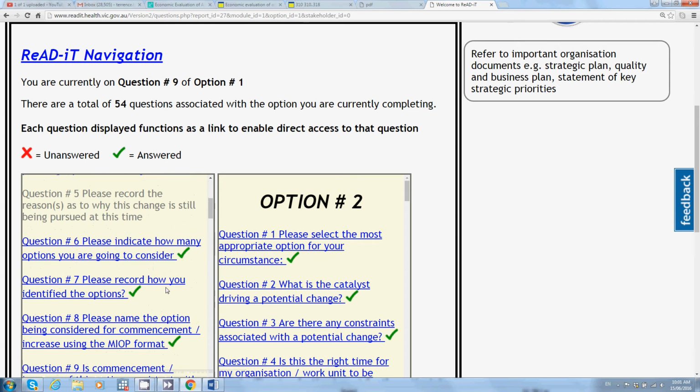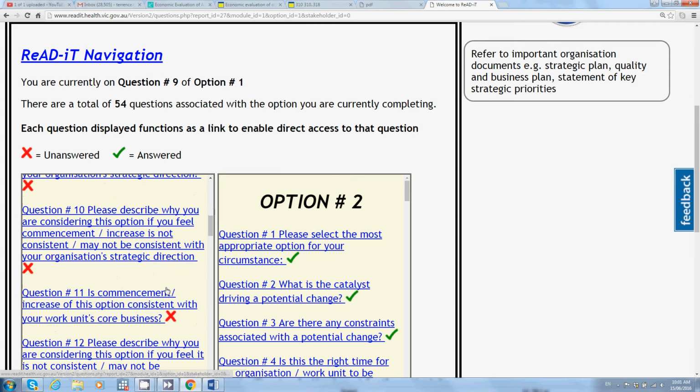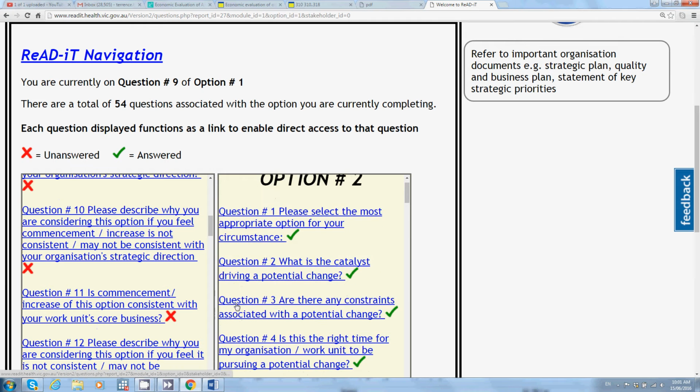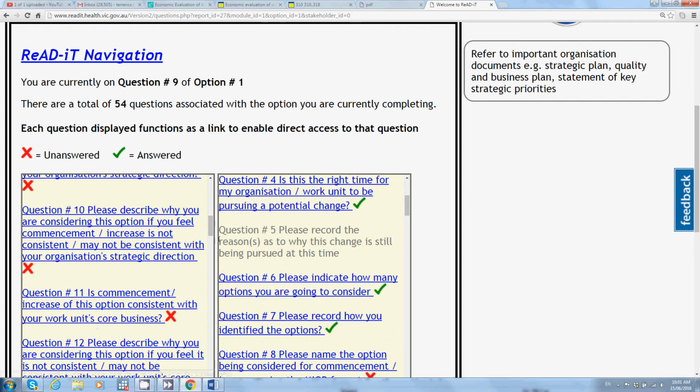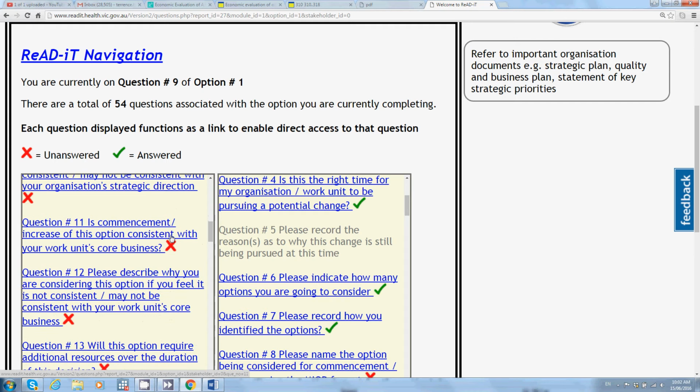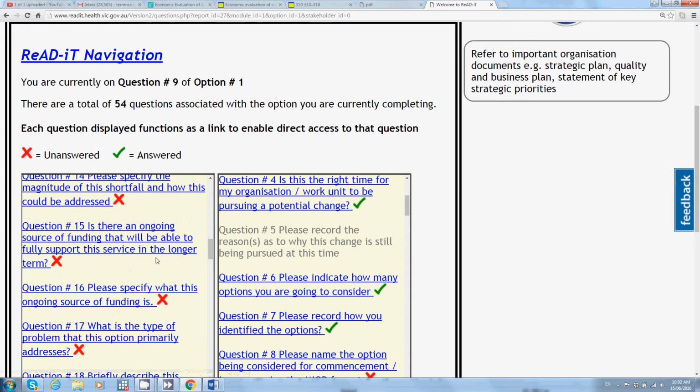And where there's option 2, we've got green ticks as well. They're the generic questions that we answered at the start. You'll notice that where a question is not relevant because of the skip flow logic we use in constructing the ReAD-iT, it's blacked out, so you don't have to click on that to go back and link to it if the question is no longer relevant. Where the questions haven't been answered yet, you'll see all these red crosses. So that means we're going to have to go back and answer those questions.